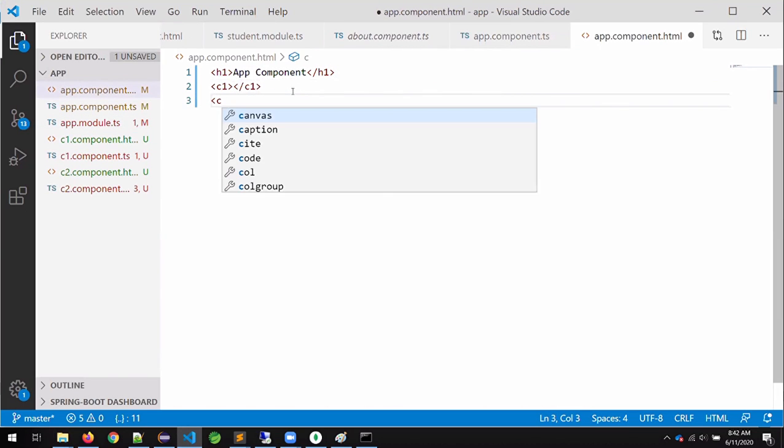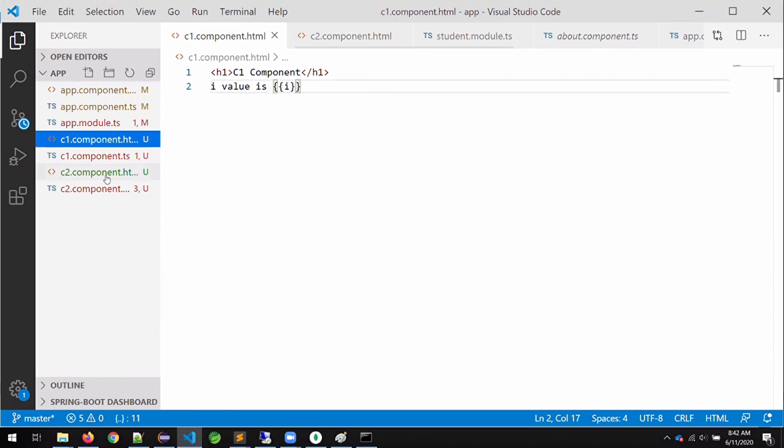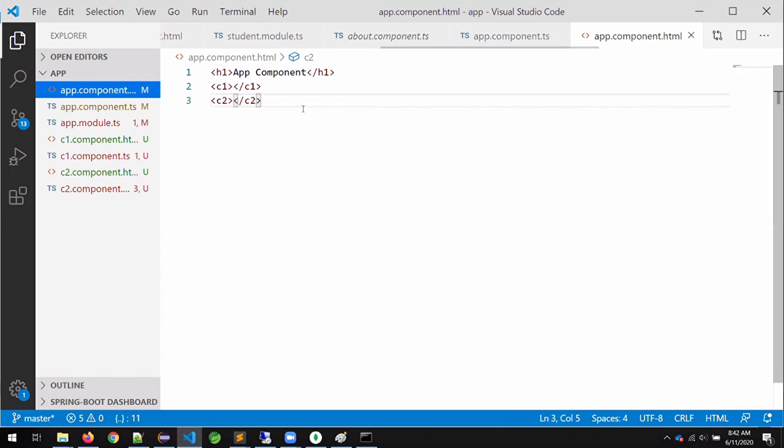Now observe here, sir. In the app component, we are writing the C1 and C2. Now tell me, C1, C2 are the children of what component? App component. But right now, C1, C2 are siblings and don't have what relationship? Parent and child relationship. C1, C2 are two individual components and it doesn't have a parent and child relationship. In this scenario, how to transfer the data?